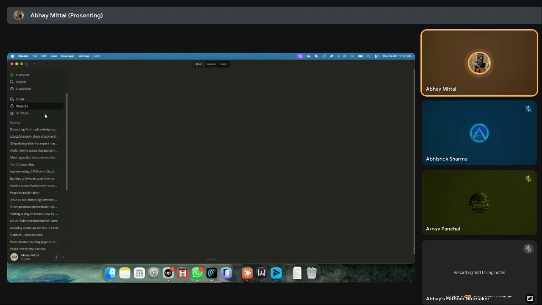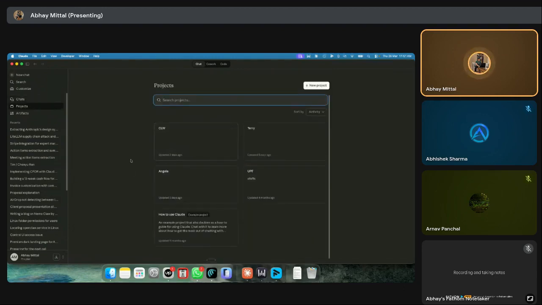There's a project section. How projects are useful is, if there's a set of things that I do for every single person or every single repeatable thing, where I start a new conversation, then I upload this, then I add this prompt, then I do this, and then only some part of it changes, then it makes sense to create a project out of it. In Gemini, the equivalent of this is a Gem, right? And I think in ChatGPT also there's a thing called projects. And what I've done here is, if I'm talking to 3 clients, there's Terry, there's Angela, and there's someone else.